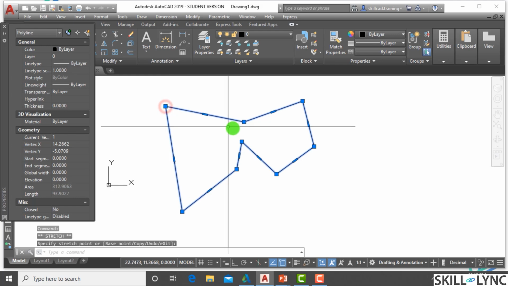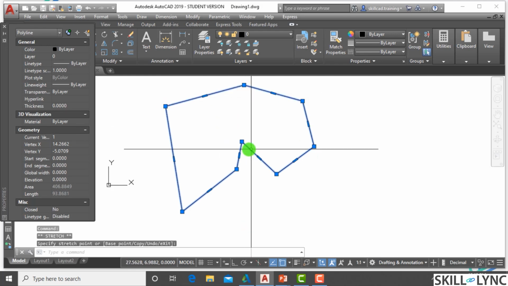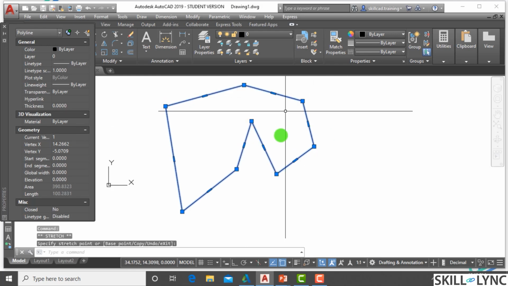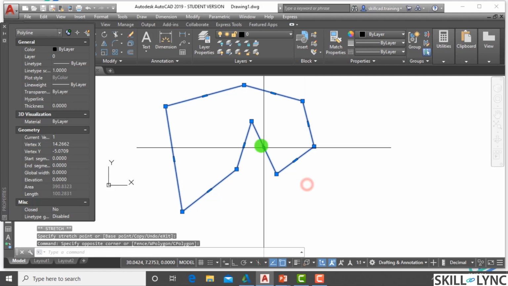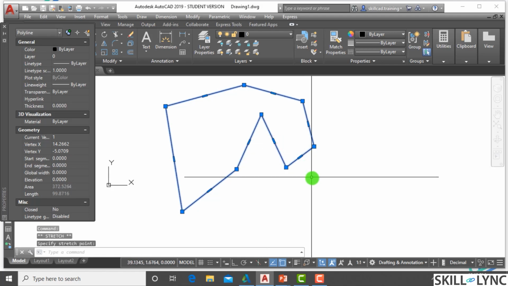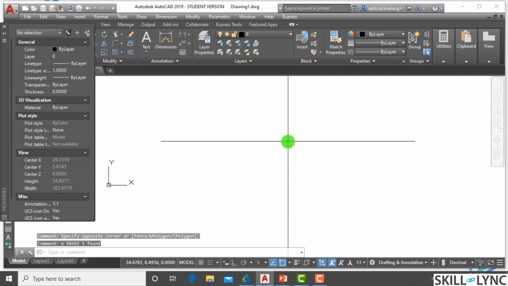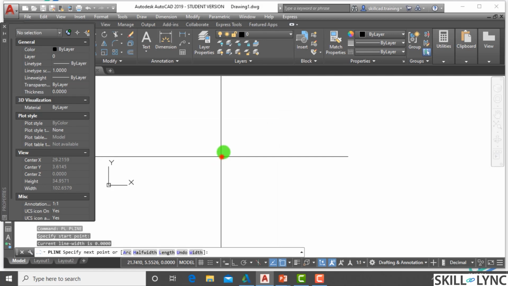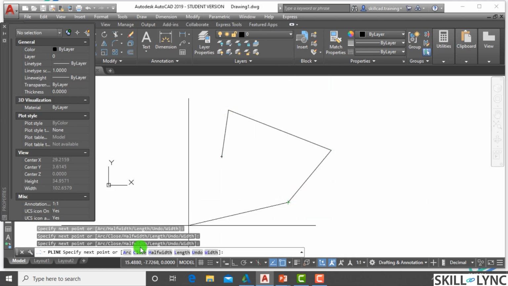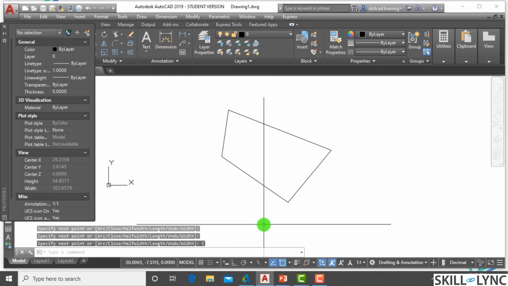You can always pull a vertex. We will be talking about how we can pull and stretch vertices and make another geometry. These vertices are created only in polylines. Coming back to the polyline, the last thing is the close option. It closes the geometry from where the last point is marked.